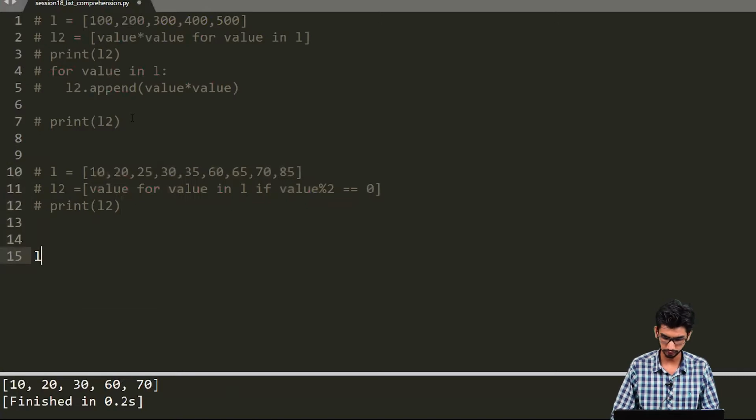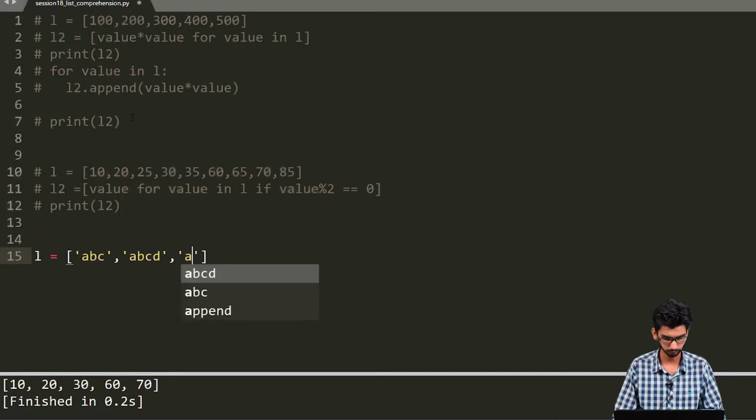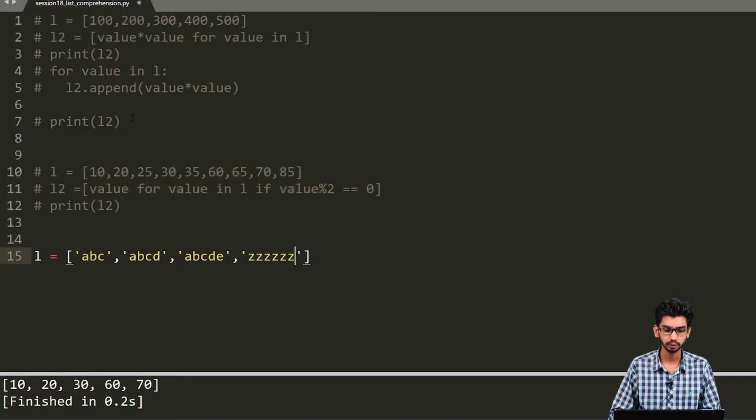Let's try some more examples. Let's say you have a list of strings, that is ABC, ABCD, and so on. Now I want another list which will store the length of each element. So how do I write this using comprehension? Let's take it as L2.